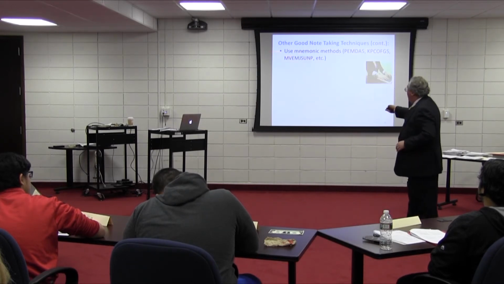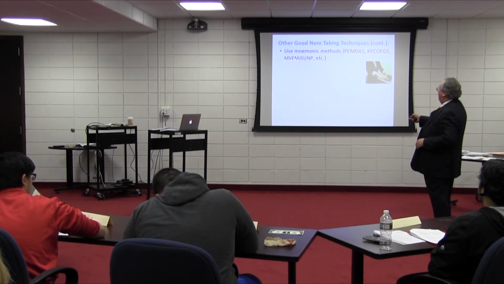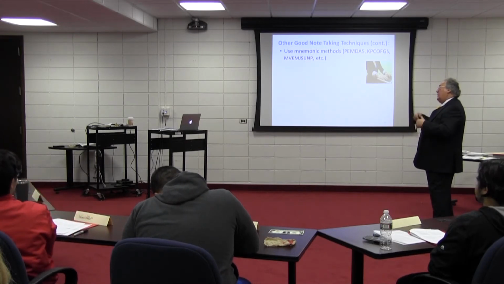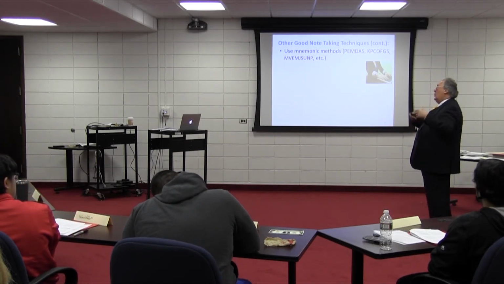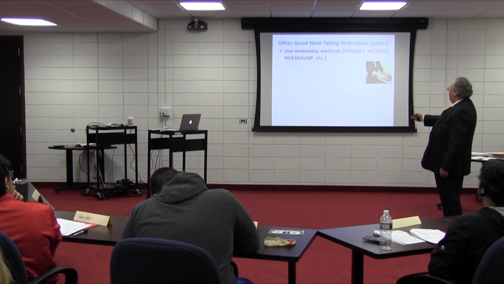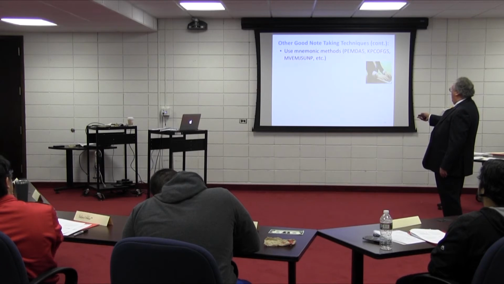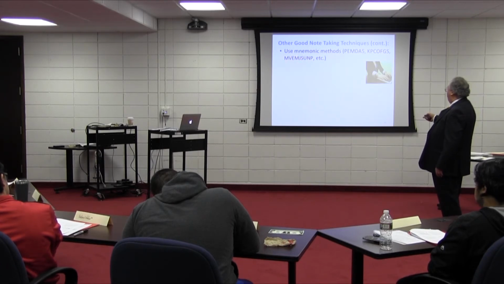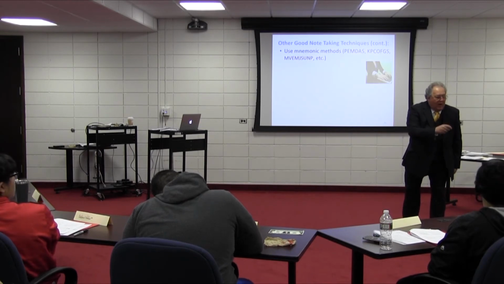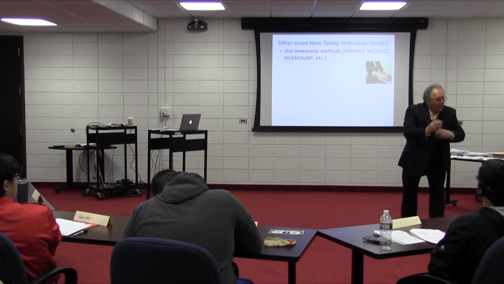Same with this one over here when I was teaching earth science. Mary's velvet eyes make John stay up nights praying. That was a little story I taught myself, so that when I teach earth science, I'm teaching about the Milky Way galaxy and the order of the planets from the sun. I got Mercury, Venus, Earth, Mars, Jupiter, Saturn, Uranus, Neptune, Pluto. Mary's velvet eyes make John stay up nights praying. That's a mnemonic method. See, you have to look for those yourself in the notes that you're taking.